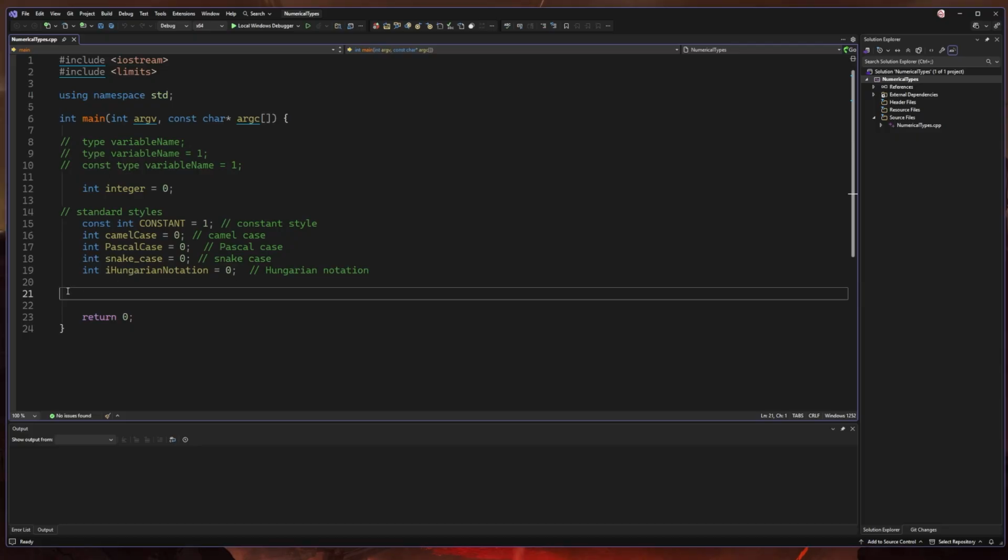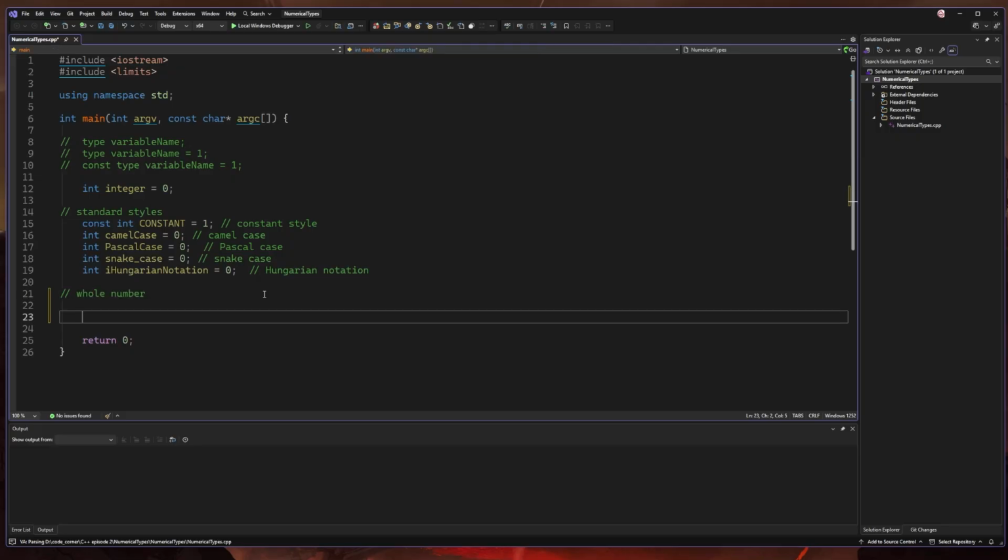So let's go ahead and start with numerical types. And of those numerical types, we'll start with whole numbers. Of course, a whole number would be any number that does not have that decimal part, so no fractions. This will be positive and negative and zero. And do our first type. That type, as we showed before, is the integer, an int. And we'll do your standard int number equals 0. Of course, what does this mean? It means we're going to put a 0 into this integer, this variable name called int number.